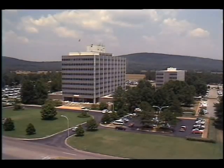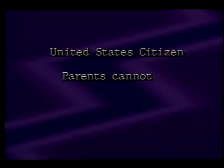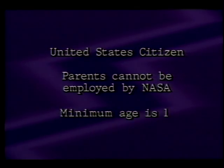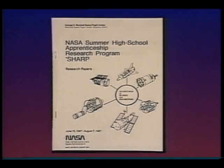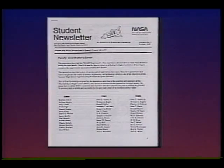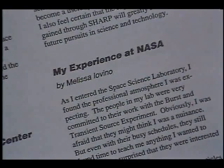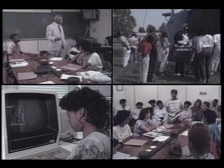These students worked an eight-week schedule at the Marshall Space Flight Center in Huntsville, Alabama. Here are the requirements to qualify for SHARP: you must be a citizen of the United States, parents cannot be employed by NASA, and the minimum age is 16. Each student will be required to write an abstract of their assigned project and a research paper upon completion of study. A newsletter is published with articles written by the students, letting SHARP students NASA-wide share program experiences and project success stories. Students also participate in other enrichment activities: lecture series, field trips, computer labs, and demonstrations.